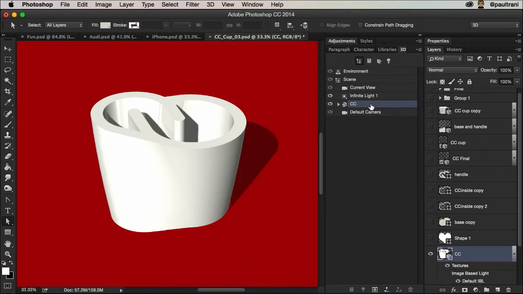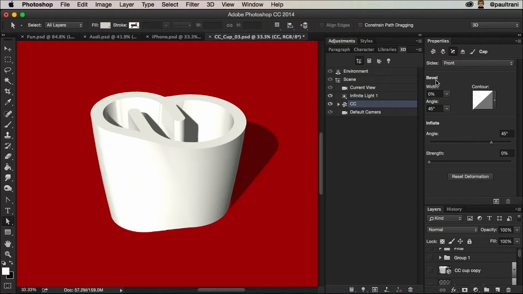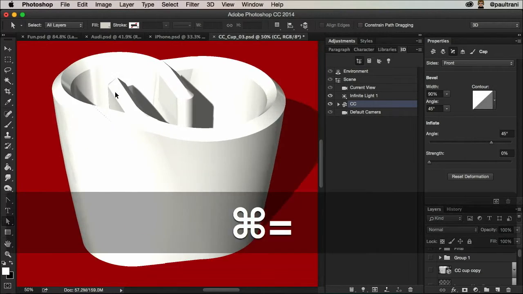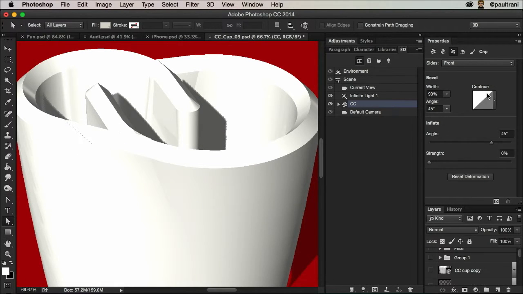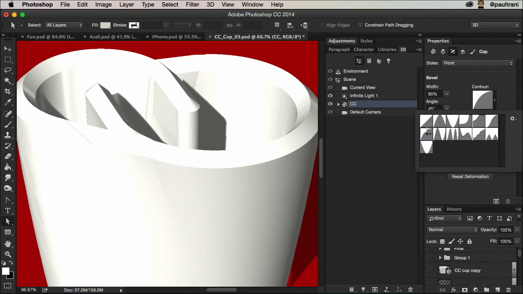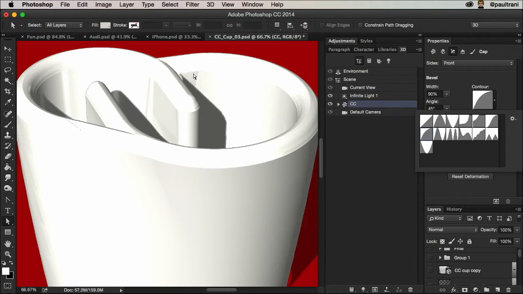Let's jump in. And I can add a base to it as well. But don't worry about that right now. Say, for instance, the bevel. Guys, I can give it a bevel. See, I'm giving it a bevel on the top. But I don't want you to cut your tongue, right? Again, that's what would happen in that scenario. We can adjust the contour. So the simple stuff is what I jump in and do.